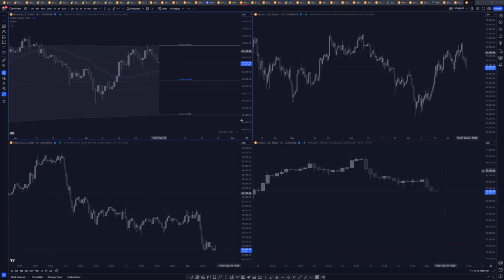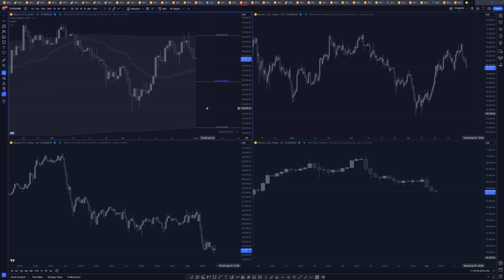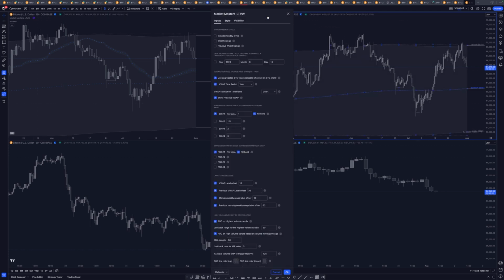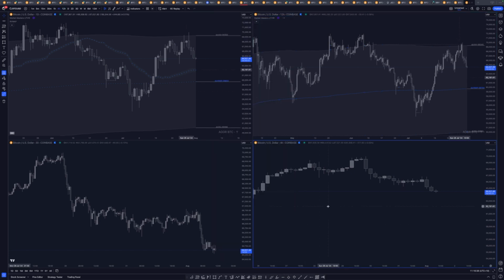So we have the yearly, and here's a quick way to do it. I've set the time frames: daily, 12, 4, 30. Click on it once, copy and paste it. Opens up. Go in, make sure you've got aggregated BTC on. If you're using altcoins, turn that off or it won't work. We are working on automating this, so it just reads the chart. Then under the VWAP, you've got yearly. Then we're going to go to the quarterly now, like so. That's quarterly, 12-hour quarterly. Adding this one in here.